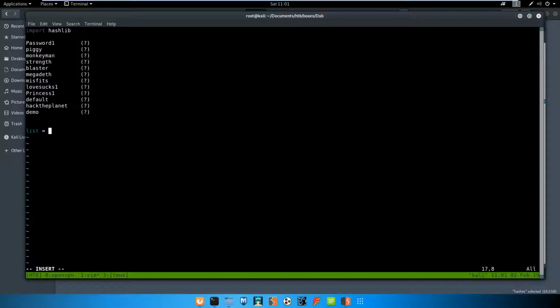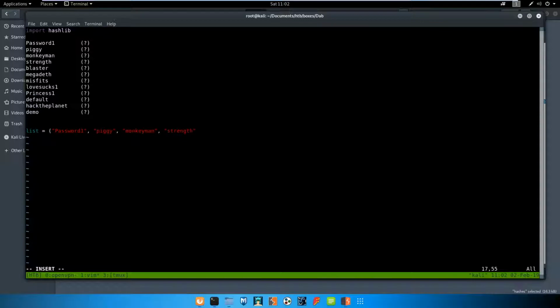List equals password 1, piggy, monkey man, strength, blaster, mega death. Or actually, we don't even need to do... well, yeah, let's do this.